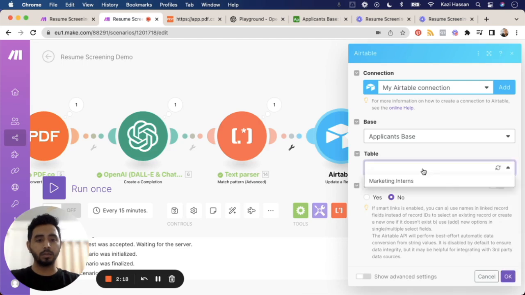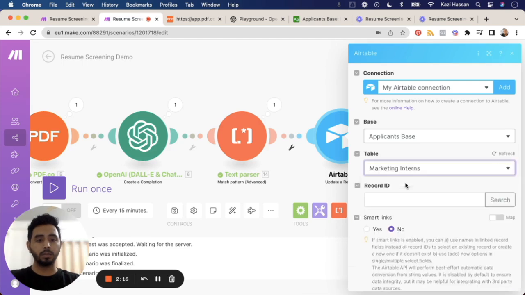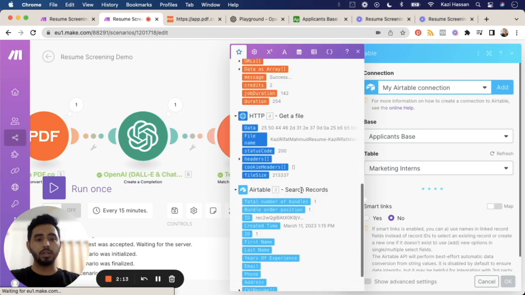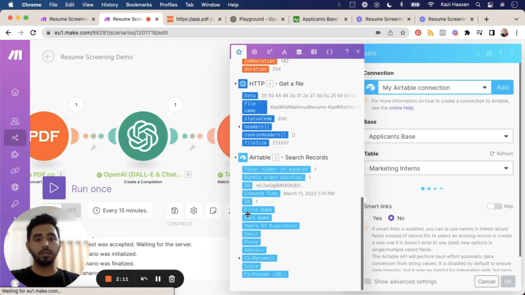Choose your table. Select your record ID. You can find this data from our first module that we created. Select your ID.